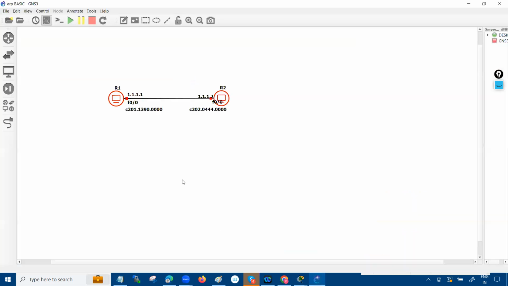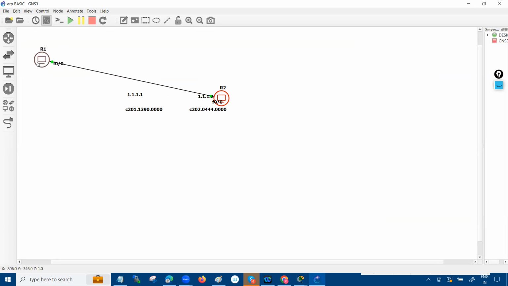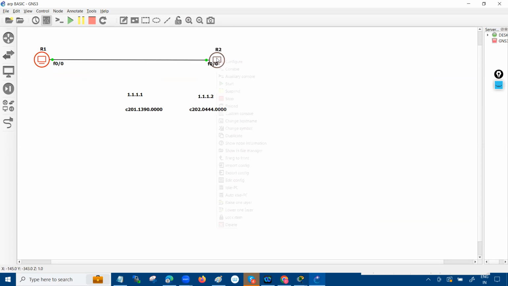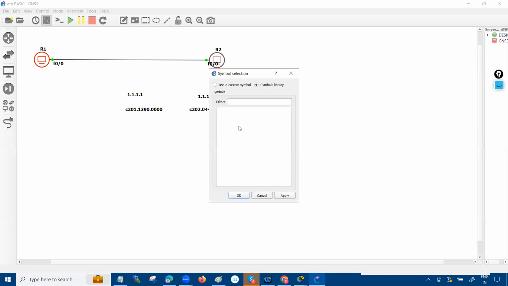So now let's come to Wireshark. On my GNS3, I don't have a laptop. I have a router over there. I just changed the icon of this router, nothing else. You can also change it. You just need to go into the symbol and change things, if you want. So I have just changed the symbol, but actually this is the router, not the PC.